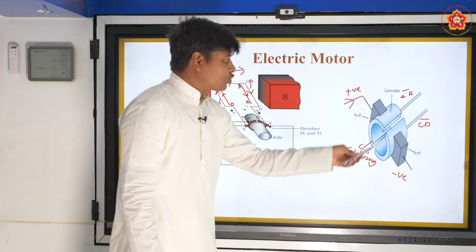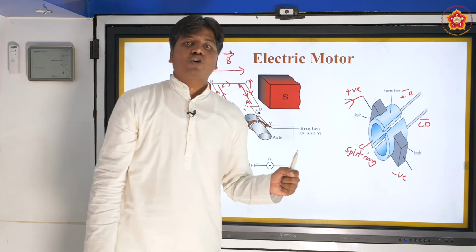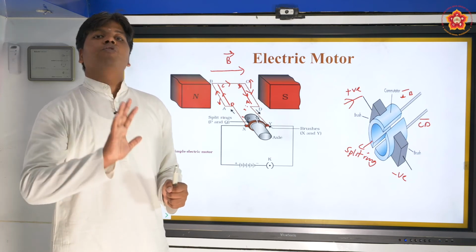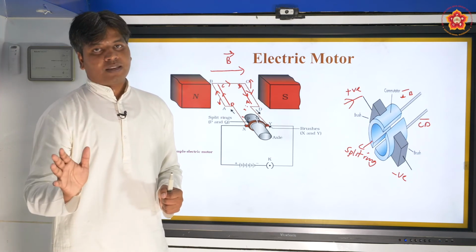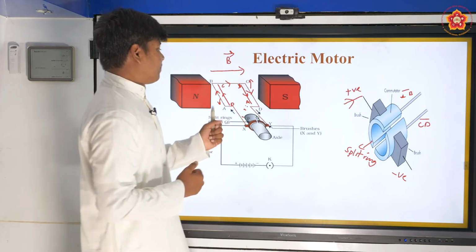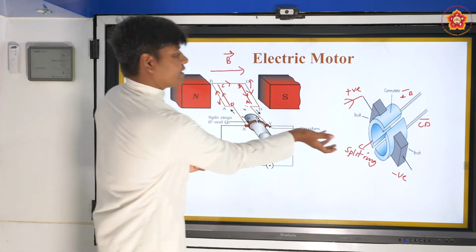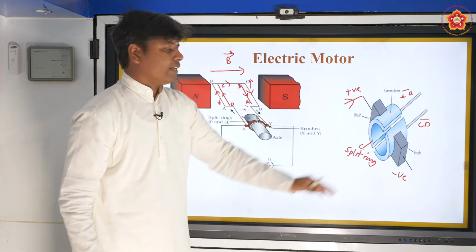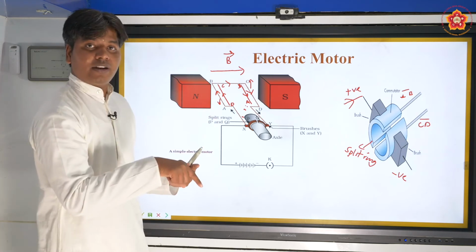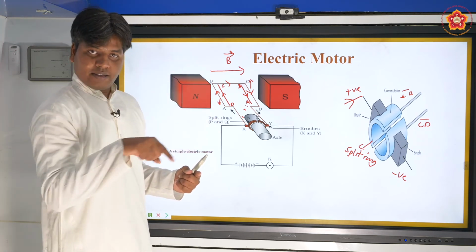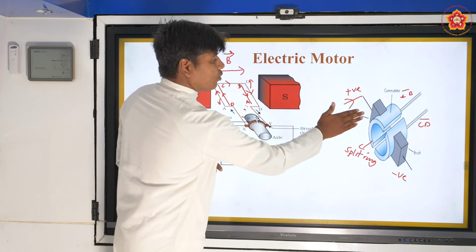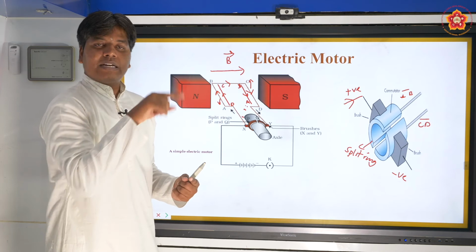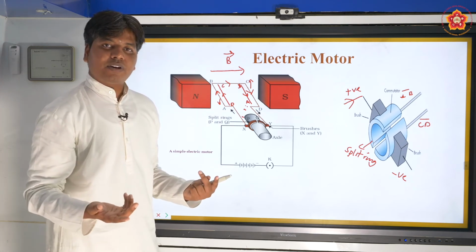So this instrument, the split ring, acts as a commutator. Commutator means it is a device which changes the direction of flow of current. Right? Previously it was going from ABCD. When it changes the coil, when it joins the CD coil here and the AB coil here, it changes the direction of current inside the coil. Previously the current direction was ABCD. Now when the CD coil goes there and is attached to the positive terminal, what happens? It is coming from DCBA. Thus it changes the direction of current.